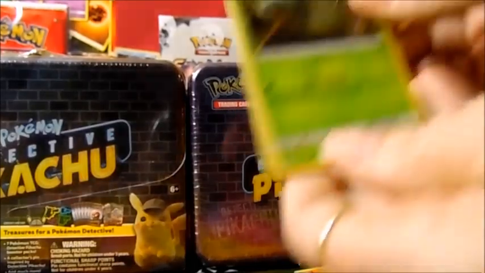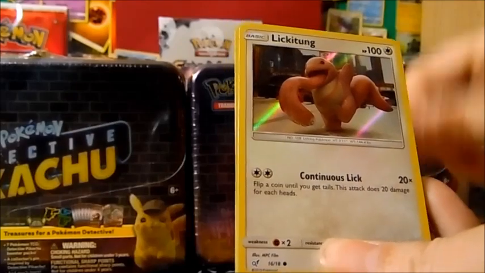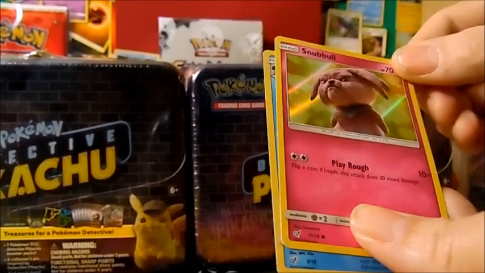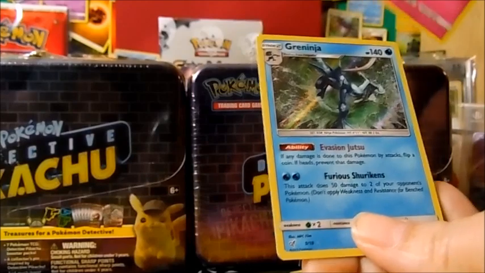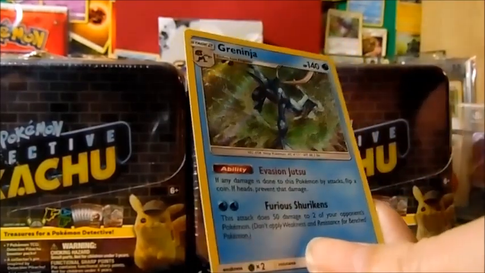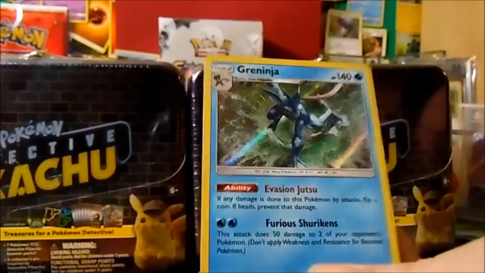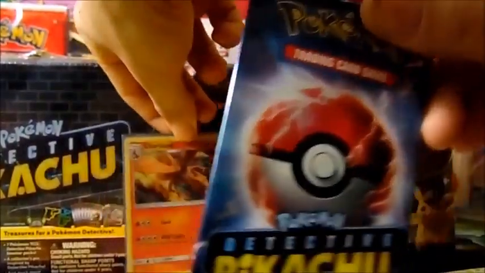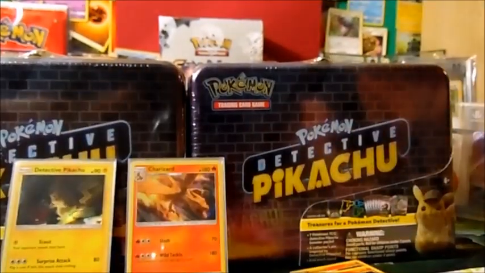Next set of cards. We got a Bulbasaur. You know what I just realized? I got a Lickitung. Oh, I got a Snubbull or whatever his name is. Now I got a, holy cow, I don't know what that is. Greninja! I haven't seen someone pull that one yet. Let's just say I just picked the right ten. That's all there is to it. Oh yeah. Last of the Detective Pikachu out of my box. Look at that.